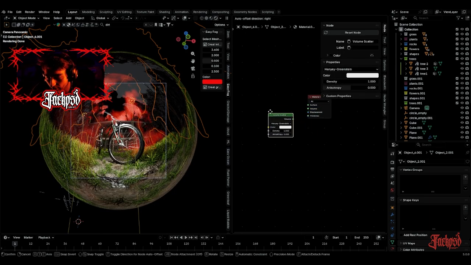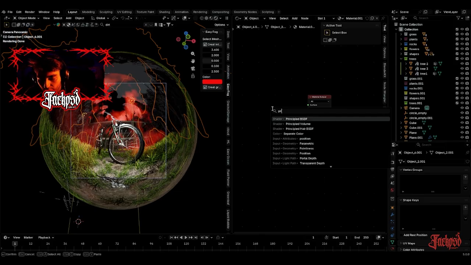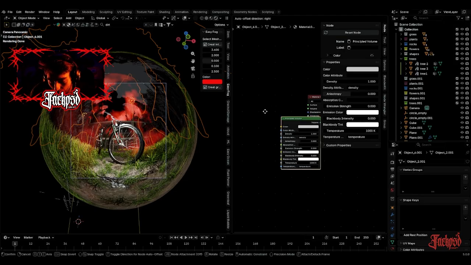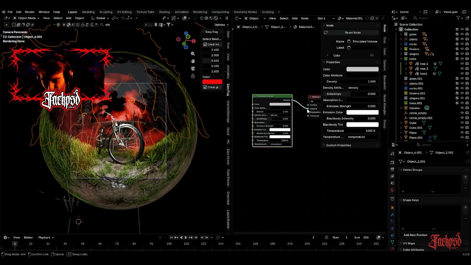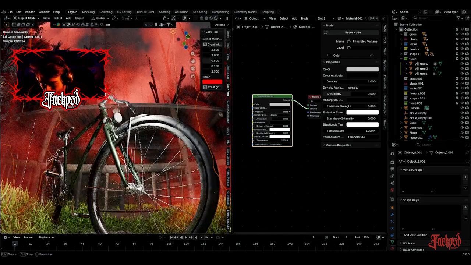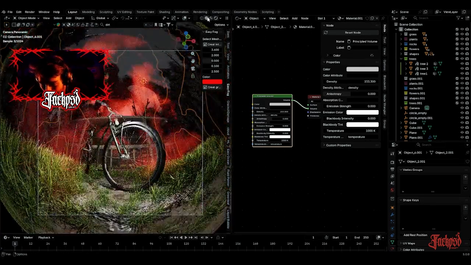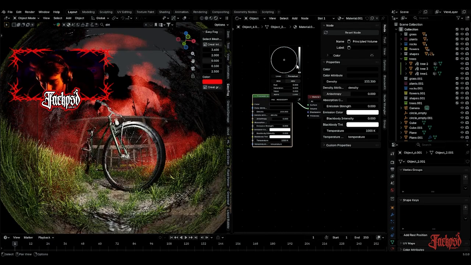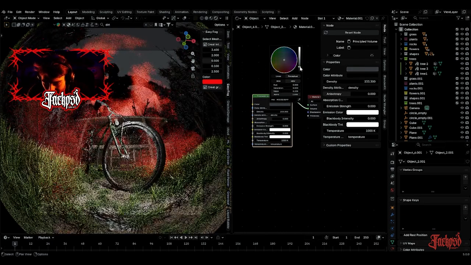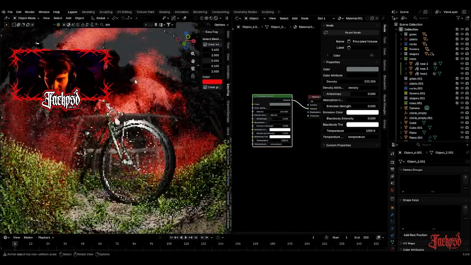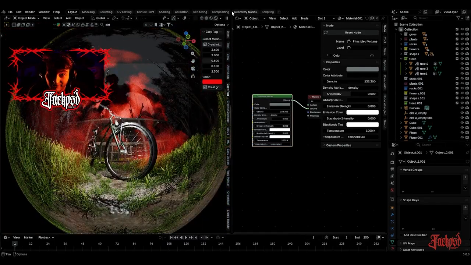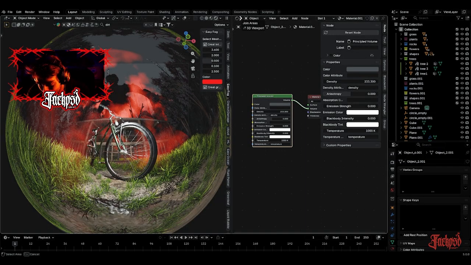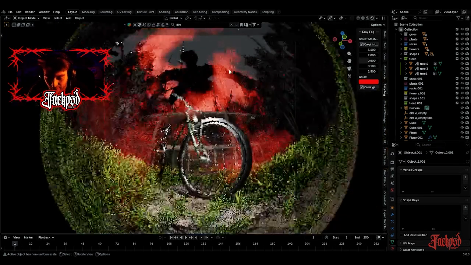So let's make volume. We're gonna want a Principled Volume node, and I'm gonna just plug that right into volume. And we're gonna turn that density way up, and we're gonna turn the color of him way down. So that's a little hidden Easter egg to him, because he's pretty much made out of Mind Flayer particles, which is cool. Alrighty, and to get rid of this panel here, we're just gonna go back to the plus sign again, and I'm gonna just swipe it on over.